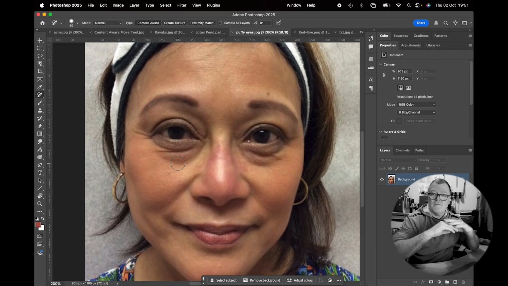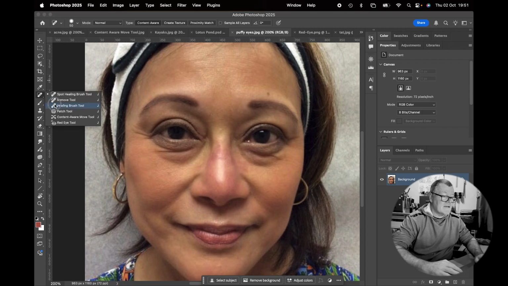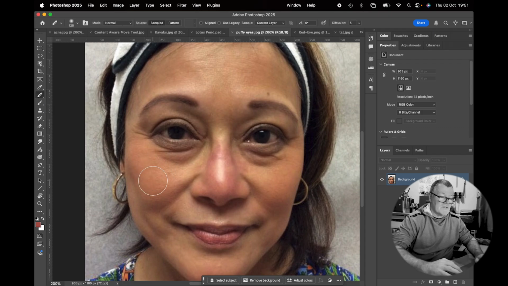So we don't want to remove that because that's going to look fake, but we just want to lessen the harshness of it. So the first step I'm going to do is I'm going to go to the healing brush tool. And what I want to do is I want to take some of this smoother skin on her cheek and I want to just brush it underneath her eyes to heal over that area first, and then I'm going to paint them back, but softer.